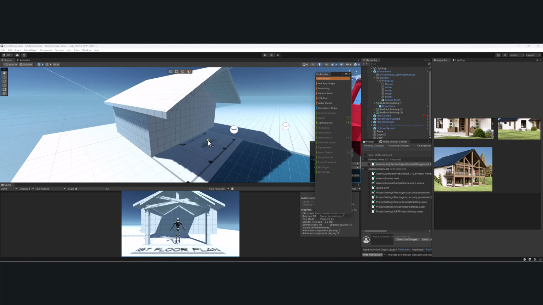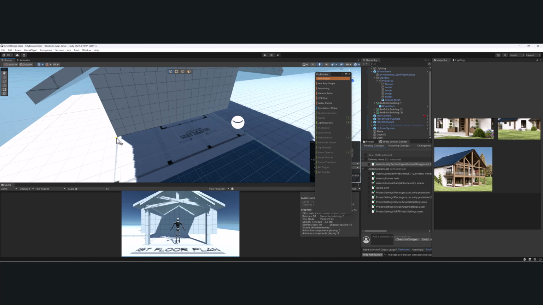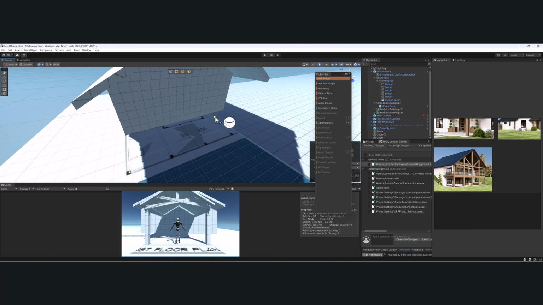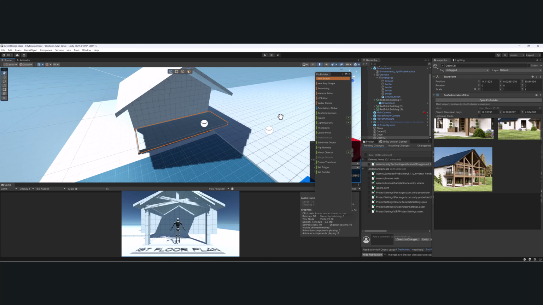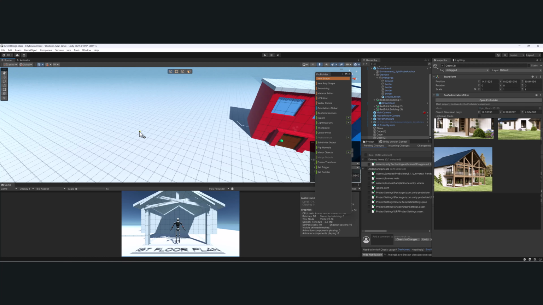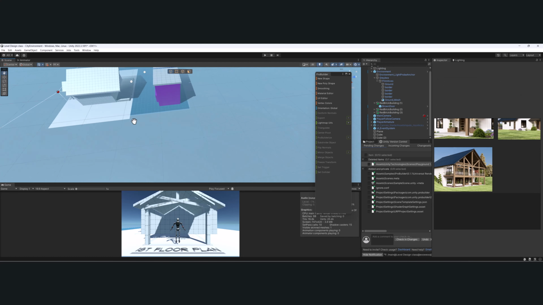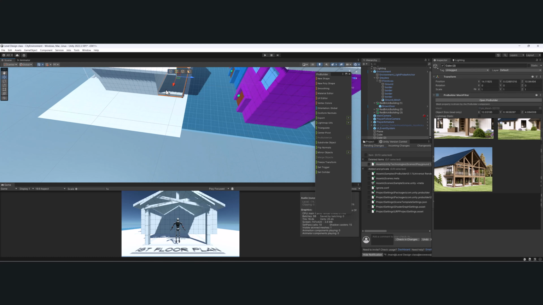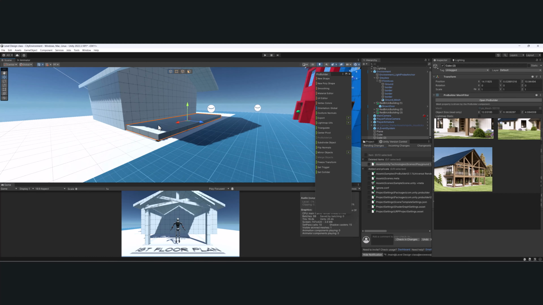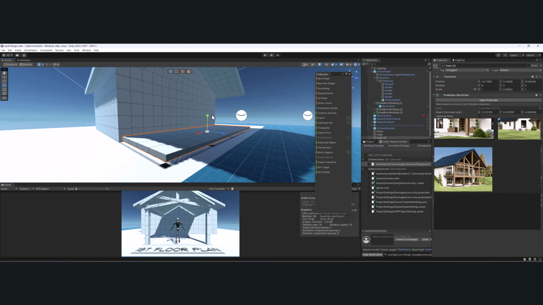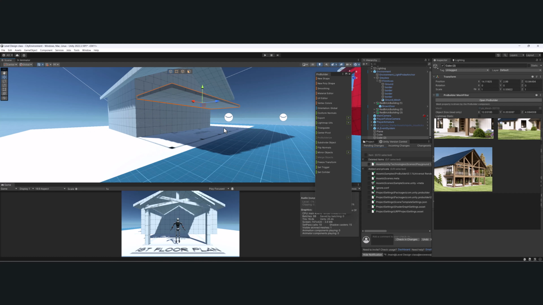So same as before, new shape. And I'm going to make it the entire length of the house, so like this. And bring that up. And what is this shape here off to the side? How did that happen? I'm going to hit escape. It's like this big shape. I don't know where that came from. It's weird. Okay, I'm going to hit F to focus on this. And even getting used to the rotation and stuff, I understand it can get a bit annoying. All right, so we'll just put this here.